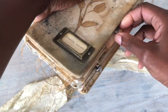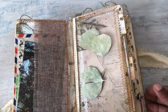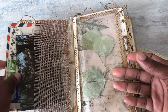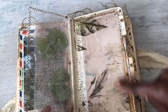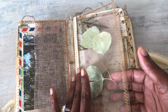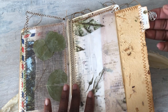Here's the side with the tassels. Trees, acorn leaves, and it has 5 signatures. I tried to make it look as organic as possible. It has, you know, postcards and vintage envelopes in here. I don't know if I told you that I used her Lush line, the Lush paper. Look, this is pretty. This is printed out on vellum. So this is a pressed flower that a lady named Joby sent me, so I wanted to include that. And she also sent this gorgeous, gorgeous handmade paper, and I made it into a tag.